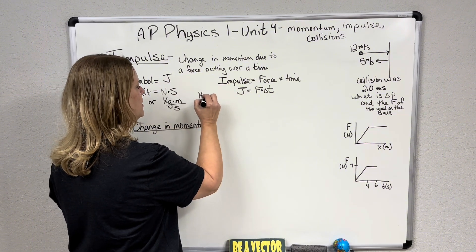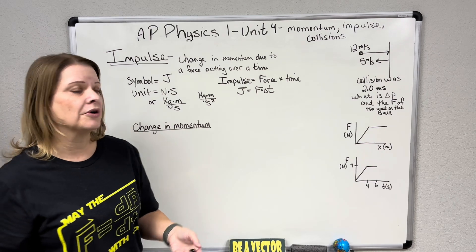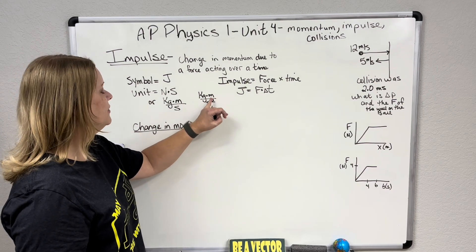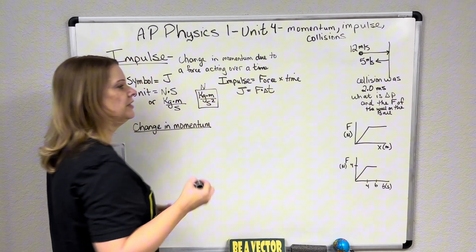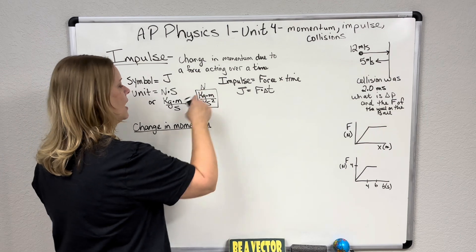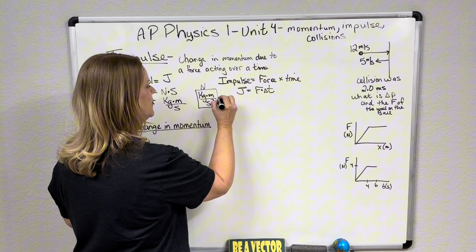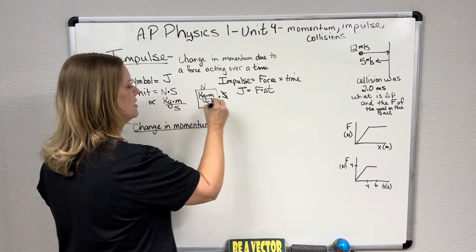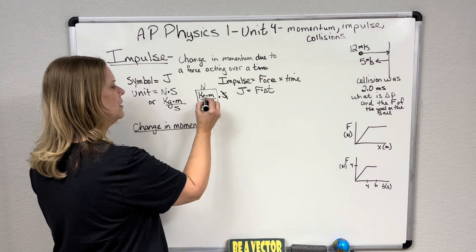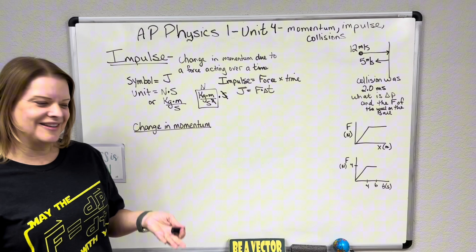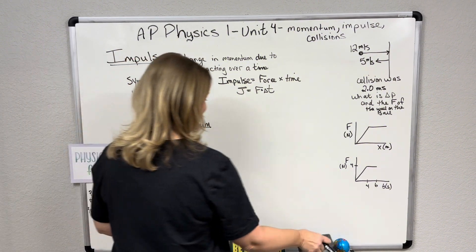Impulse can be a newton times a second. It can also be a kilogram times a meter over a second. That's the unit for momentum. Absolutely. So good thing, because impulse is equal to that change in momentum. How do I get that? Well, a newton is a kilogram times a meter over a second squared. Because remember, newton is the unit for force. Force equals mass, there's your kilogram, times acceleration, your meter over second squared. That is the SI unit for a newton. I multiply that by another second, because we said it's a newton times a second. That second cancels out with one of the seconds on the denominator. And look, you have a kilogram times a meter over a second. We love it when our units work out.